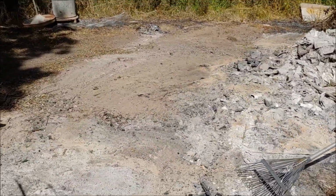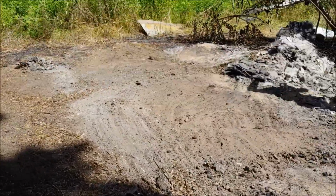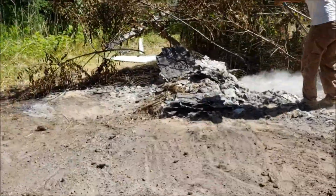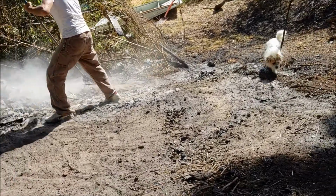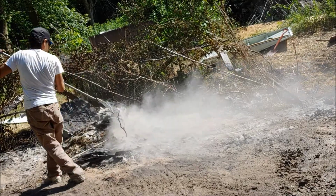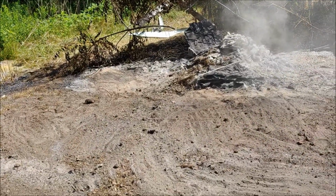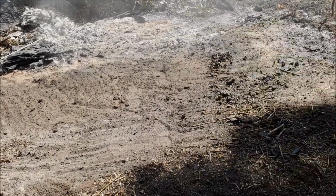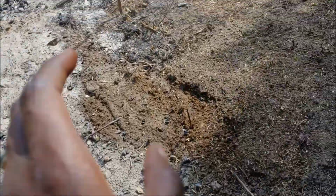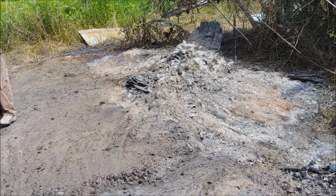So this is the space that the chicken coop was in. Yesterday we had a massive fire here. It literally looked like a house was burning down, because it pretty much was. We lit the coop on fire, and the whole thing is down, which is great because basically all the mosquitoes, bugs, eggs, insects, ants, everything that was here that was a pest and bothersome is all gone now. And we are so happy with the result.